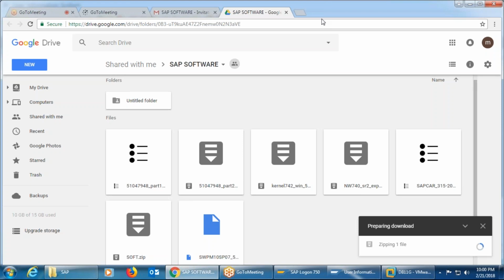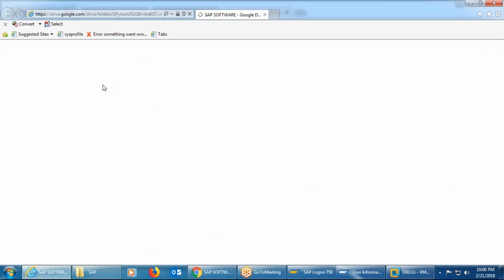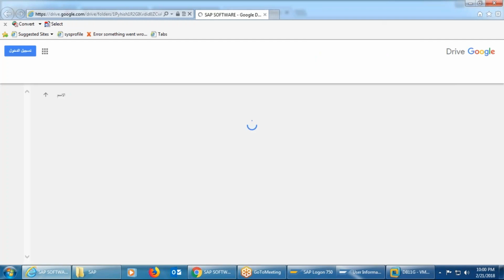Okay, this is our secret now. I'm just sharing. Or else you can use it as a link, because sometimes you have to copy multiple times. Go to GoToMeeting. I had to share the two links. Go to GoToMeeting chat. You get the two links. These two links are available in the software.